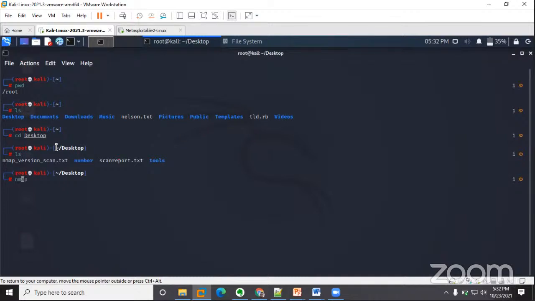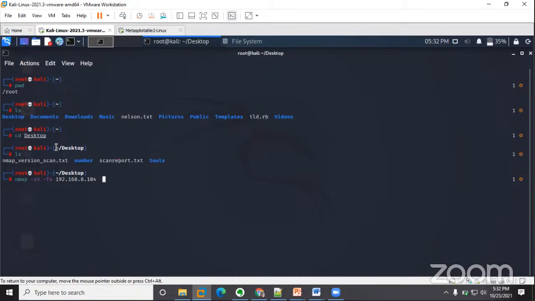So right now I'm going to run Nmap once again. Like I said, I'm going to do -sV, which is for version scanning. Then -T4. Please, if you don't understand, let me know. Then I'm going to indicate my IP address, 192.168.a.104.